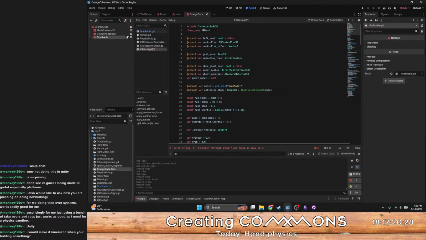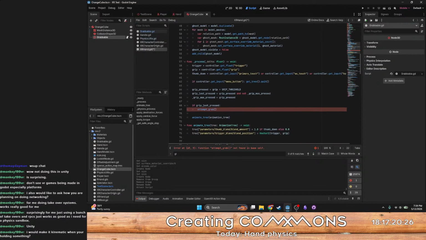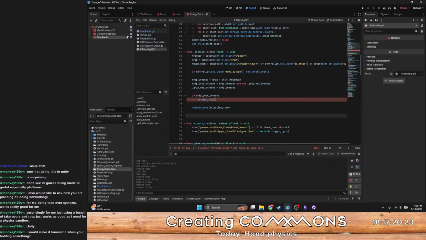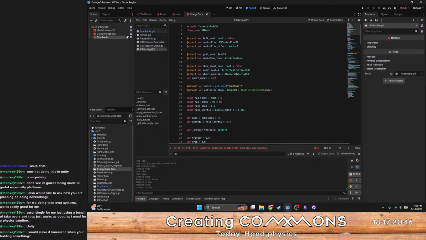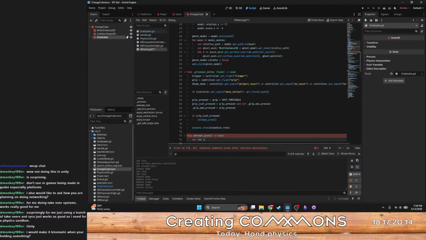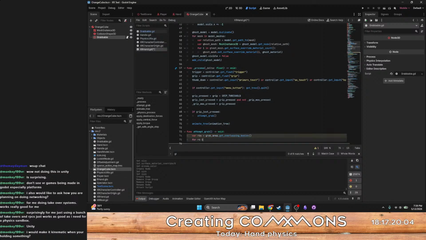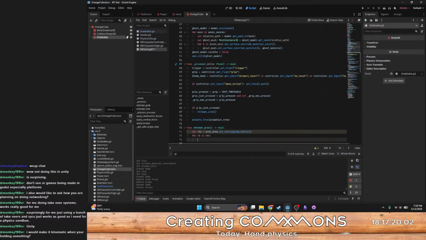And I have the export right now for the grab area. So I can do var rbs equals grab area dot get overlapping bodies, for RB in RBs, for C in RB dot get children, if C is grabbable.